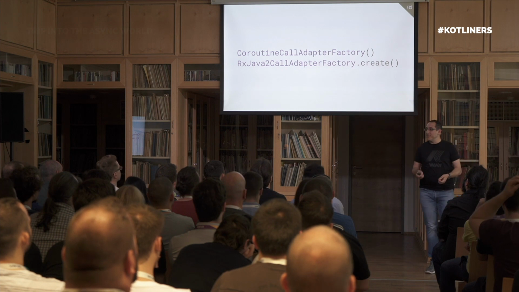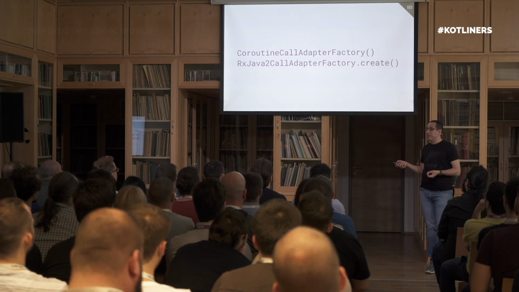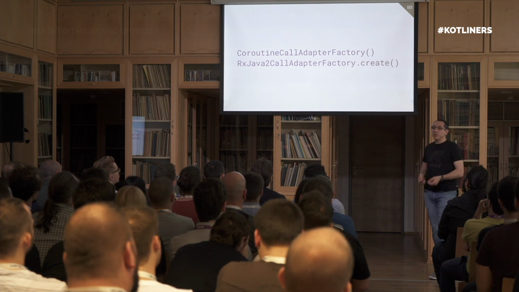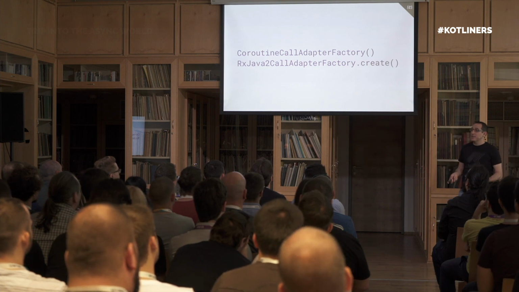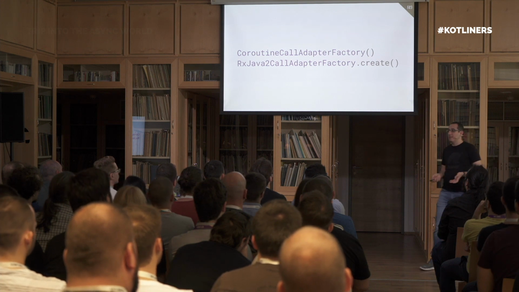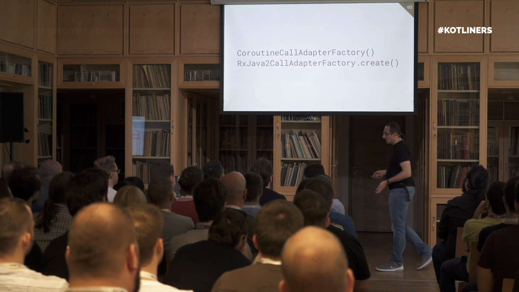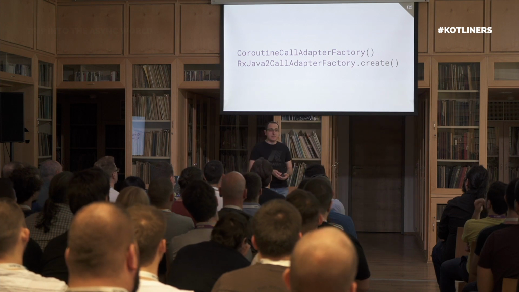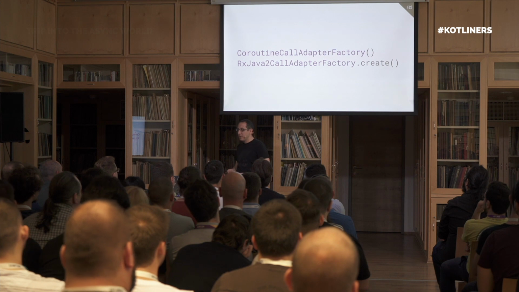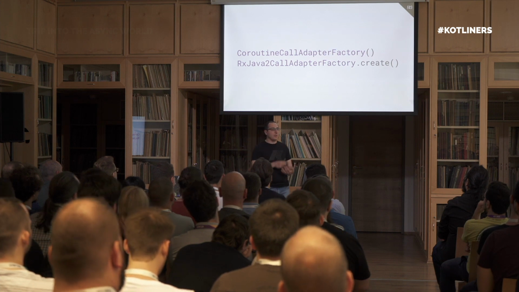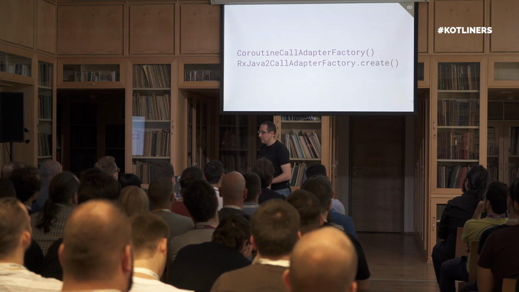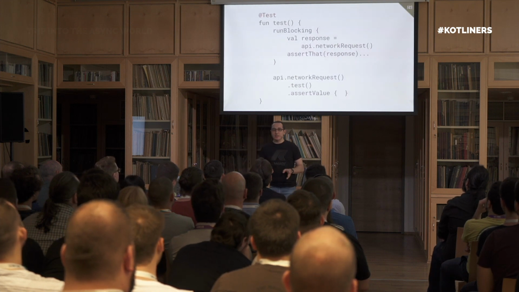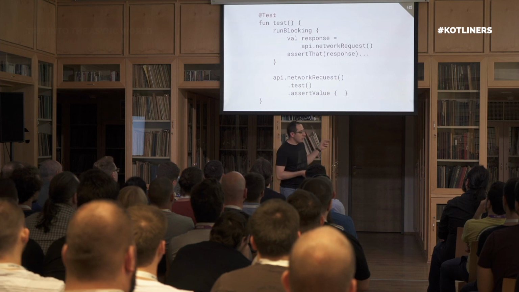So this is the real difference between the two. We just need to let Retrofit know what to use to create its calls, and that's it, right? So it's fairly easy. So when it comes to testing, we see that it's actually where coroutines really come in handy with Retrofit. So let's check out how it will work with the two frameworks.